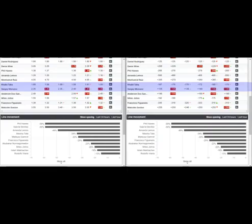Alright, so prediction is Morozov by decision. I think the line should be basically flipped, not a complete 180, but I think Morozov should be the favorite. I think he should be around $1.70. I'm looking to bet Morozov at $1.85 or minus 120, so I'm going to get that price. Seems like Taha's getting bet down, so I might just wait until I can see the limit of what Morozov's money line is going to be.